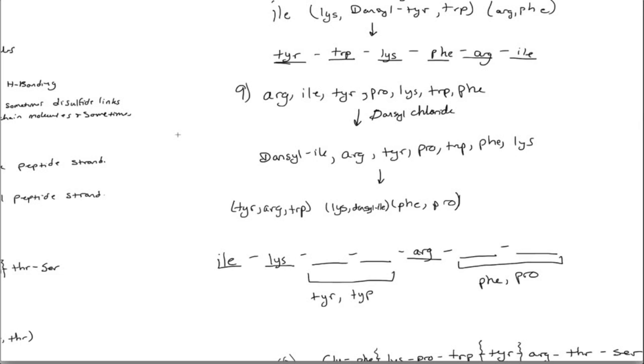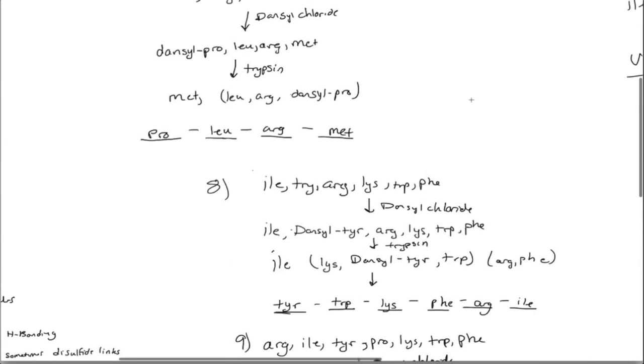Okay, let's turn on your screen. Let's try number 9 again, because I want to talk about the logic for this. So let's try number 9 from scratch. Let's work it out step by step, and you can explain to me what your logic and your reasoning is at each step.